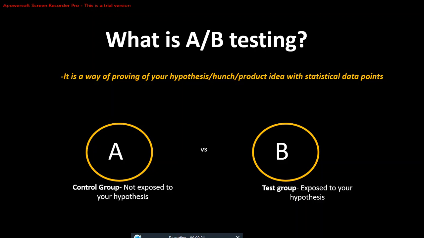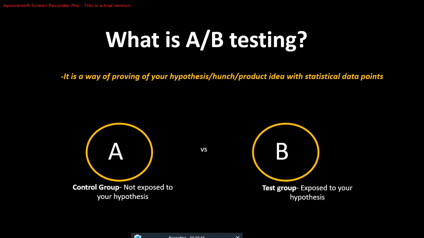That is the control group and the test group. For example, you have an e-commerce website which sells electronics, books, and other items, and you feel that adding a review section is going to increase conversions. But that's your hypothesis. Should you invest 30 days of development effort to roll this feature? Ideally, you should not, since it is not tested. So you should perform A/B testing here.